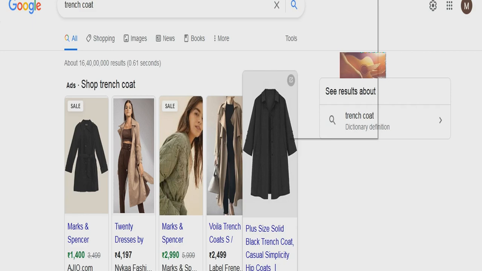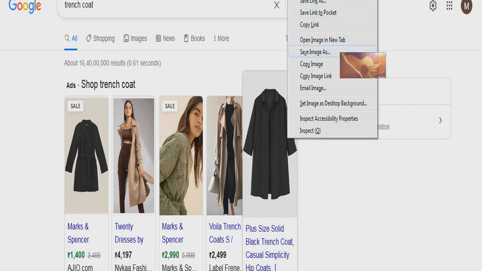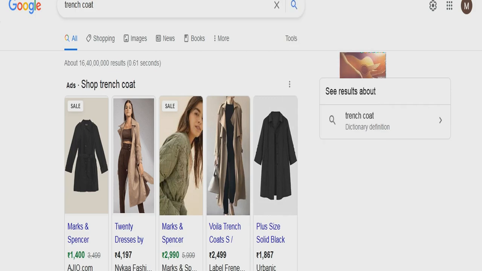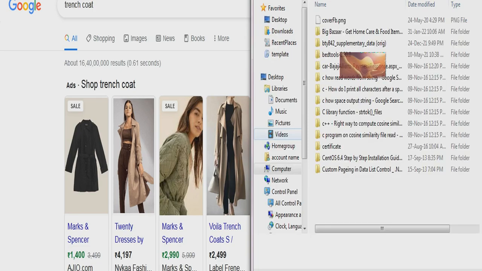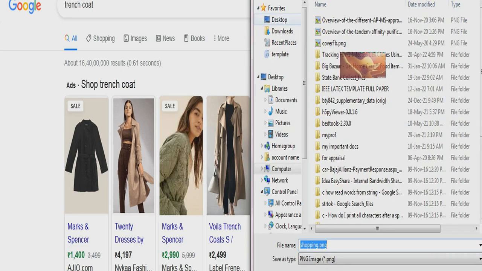Yes, we can save this image. Or we can save this image on the desktop, or here also we can save shopping.png, because I think Google Drive doesn't do that.